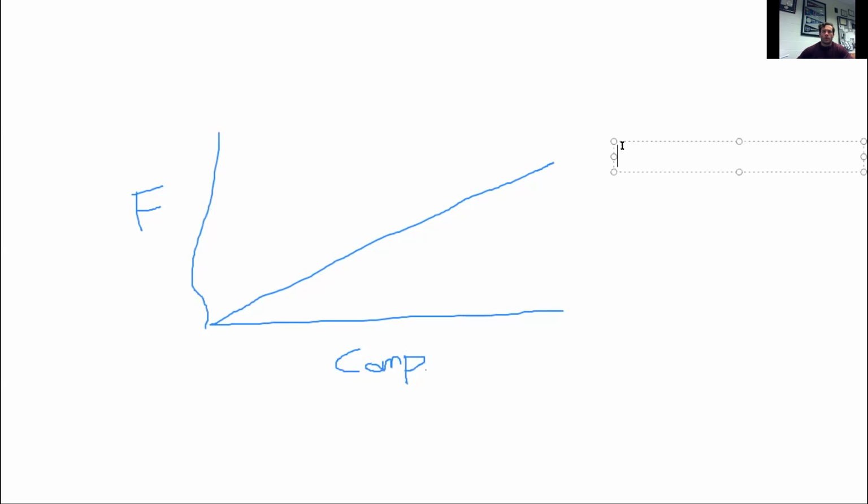So figure at 0% compression, you have 0 newtons of force. At 5% compression, you have 500 newtons of force. So if it's following a straight line, that means at 20% compression, we're naturally going to have 2,000 newtons of force. So in theory, when we get all the way up to 100% compression, that thing as tight as we can get it, it's going to require a grand total of 10,000 newtons of force.